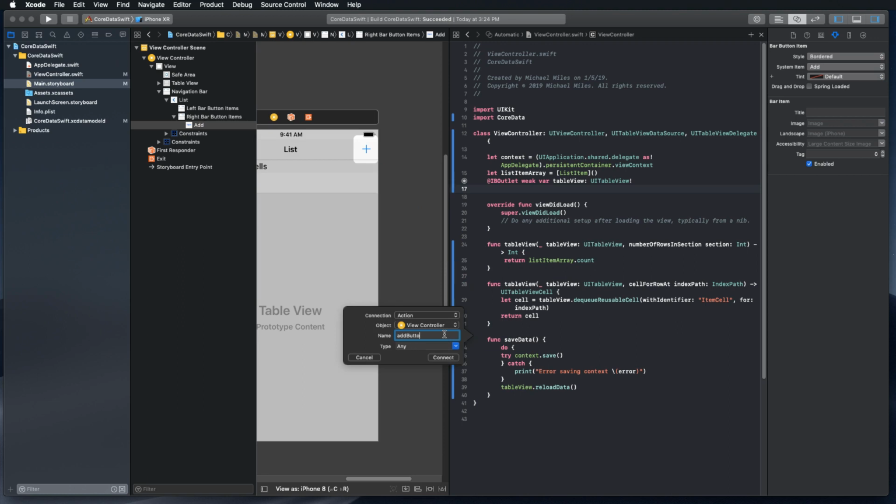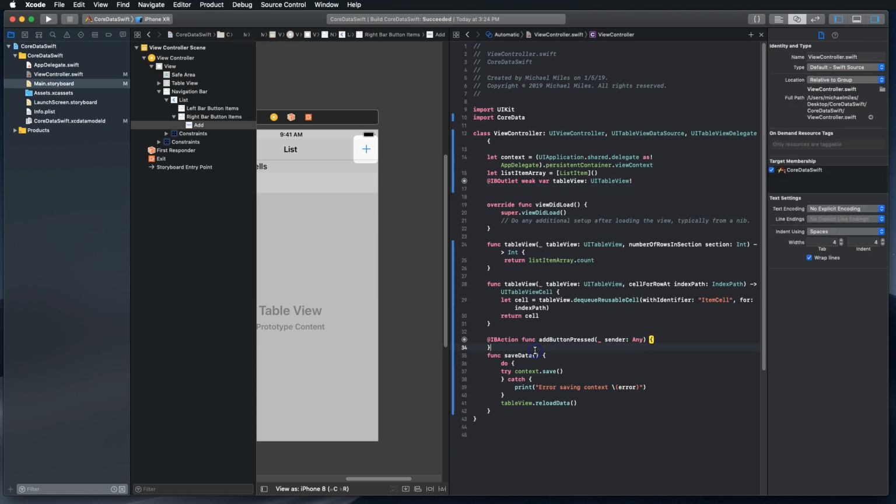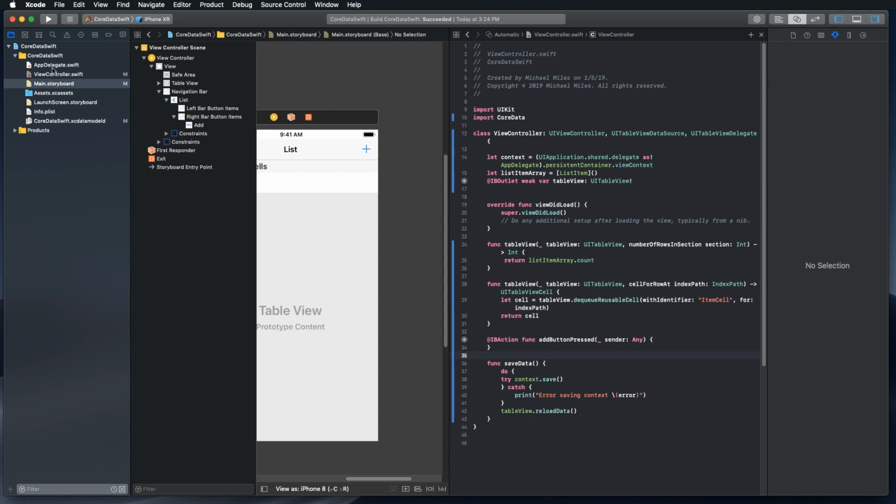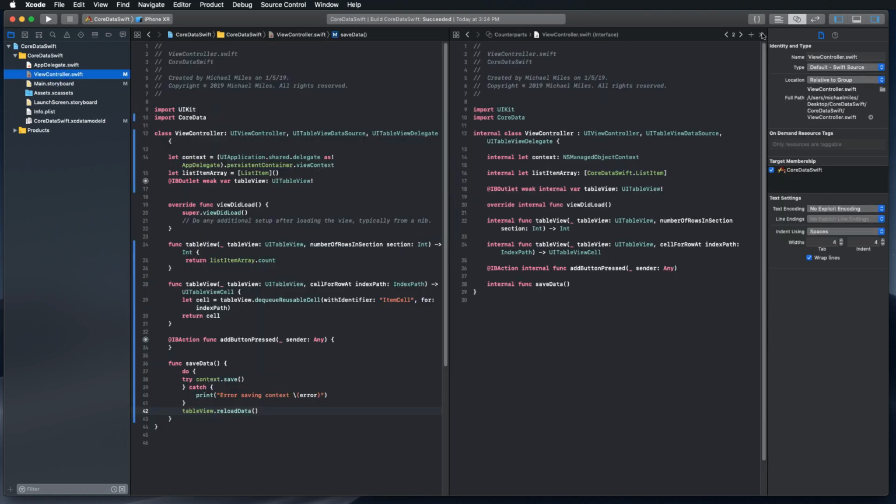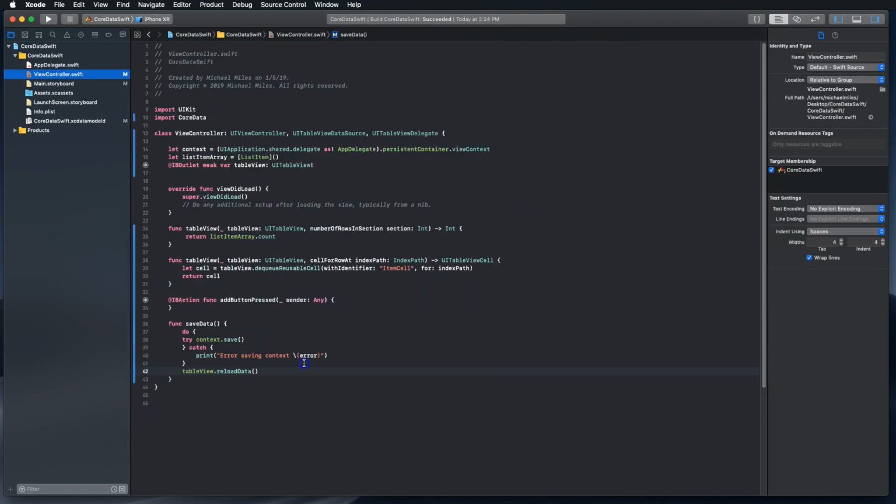Add button pressed. So now we have that, and we can get rid of this double pane window here. And so when that button is pressed, this is what we're going to do. And at the end, we know we're going to save the data.